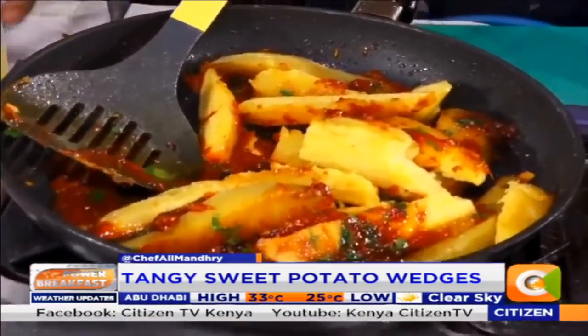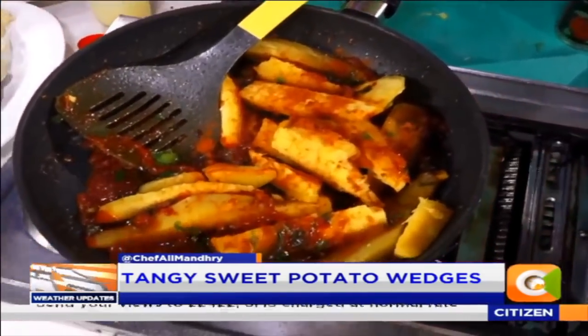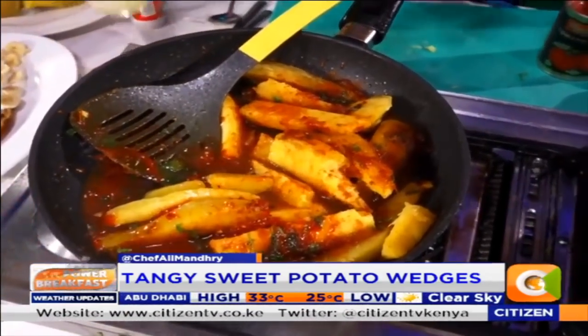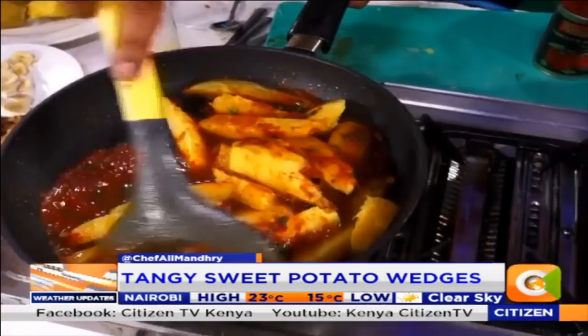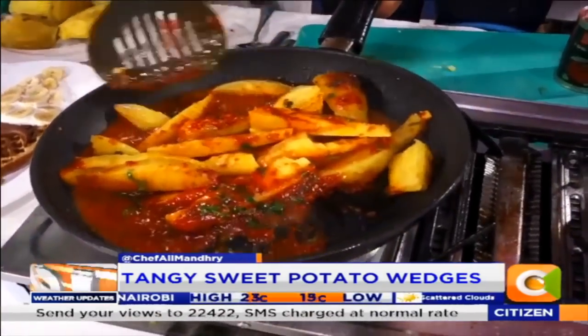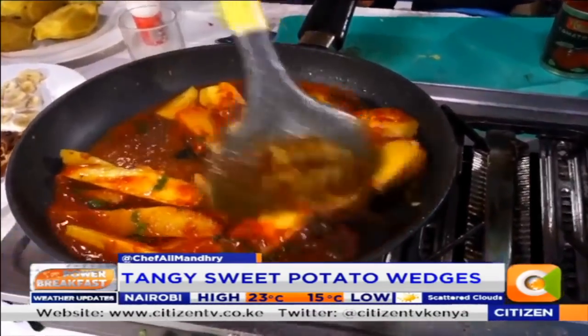Great. So we're making some masala now. Take a bit of masala inside, and some masala on top as well. You want it to be hot, with a bit of lime juice for the tanginess. I love that. If you can get lime, always use lime. Yeah, you're tasting it, very nice.